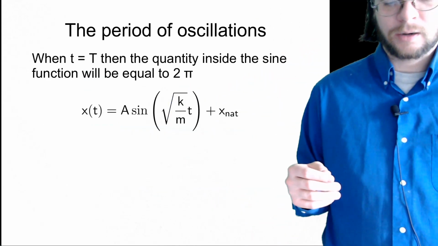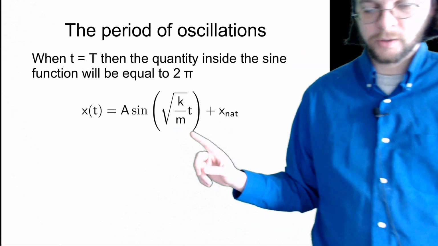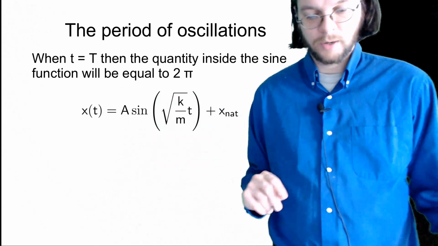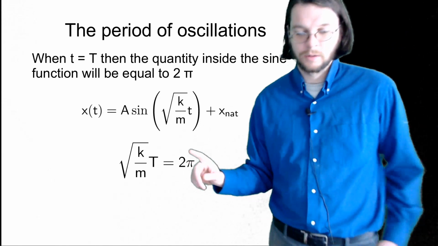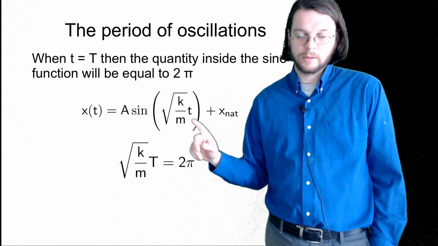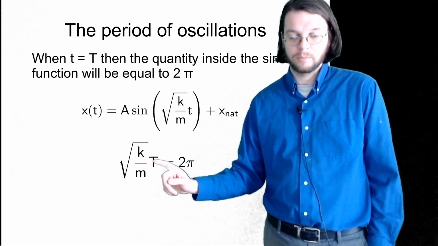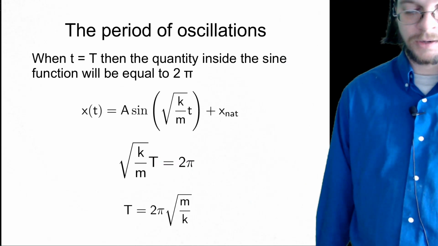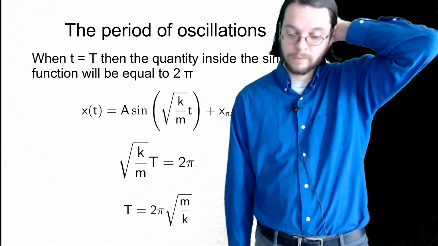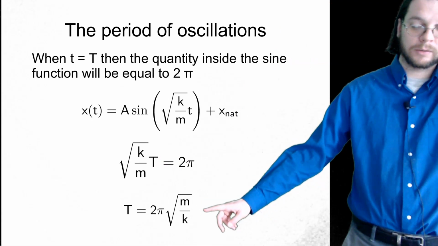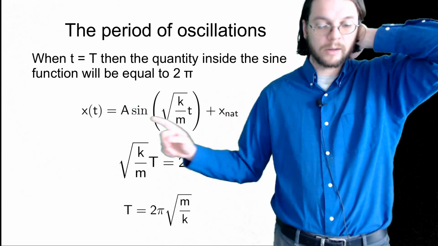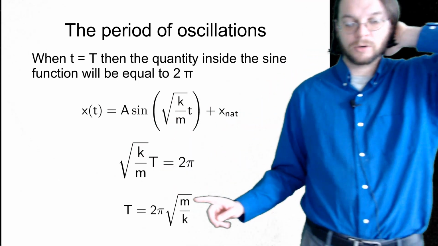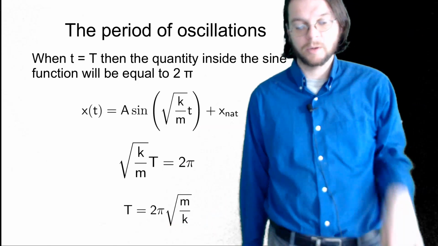So what I can do is take this formula and say, all right, at what time t does this equal 2 pi? And so we'd end up with something like this, right? And we know that that's the full period, and so that time t is the period, the capital T. And so I can solve for that capital T. I can multiply both sides by square root of m, divide both sides by square root of k, and that gives me my period. So not only have we figured out the mathematical equation describing the motion, we've also figured out how the period of that motion depends on the mass and on the k constant of the spring.